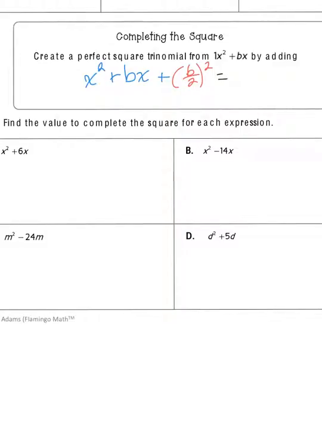So this is the old c. The old c is going to be over here because you're going to move whatever this c is over to the right, and you're going to put a blank here and a blank here. And whenever you add your new c that's a perfect square, you have to add that to both sides.